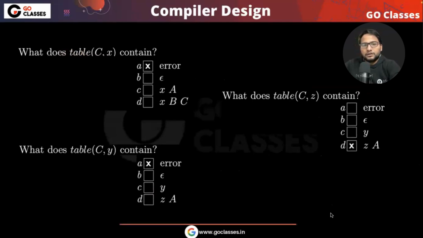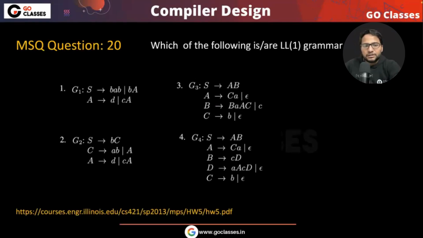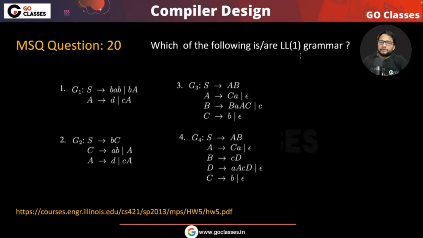Yeah. Now let's see this question. This is an MSQ question. They are saying, which of the following is or are LL1 grammar? Is this LL1? Tell me. This is not the left factored grammar. So this is not LL1. No. Is this LL1? That's okay. Because of this, let's just check quickly. So what is the first of A? I think the c and d. I think this is okay, right? So this is LL1. What about this? Can you find out? This is okay.